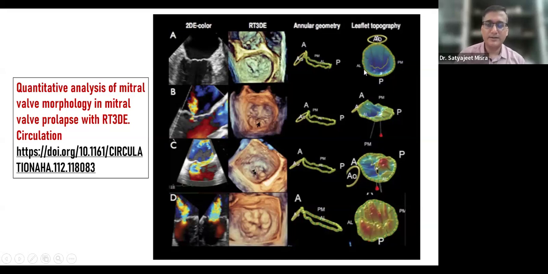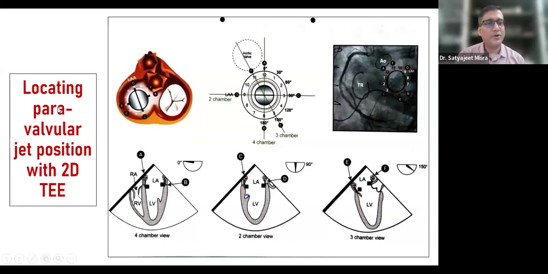Another important point in advantage of 3D TEE is locating the paravalvular leak after a mitral valve replacement. Now, all of us from our 2D TEE knowledge know that if the surgeon asks where the leak is, we have to imagine the face of a clock and rotate the multiplane angle through various views, and then see whether the regurgitation is happening in the four chamber view at the septal side. So if it is A, that's a 12 o'clock position. If it's B, it's a 6 o'clock position. So in a 2-chamber view, if it is C, it's a 3 o'clock position. If it is D, it's a 9 o'clock position.